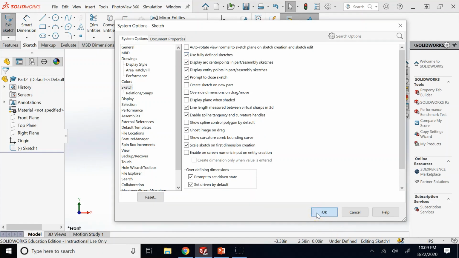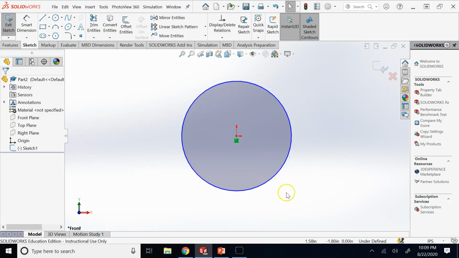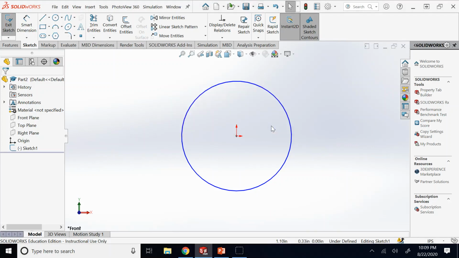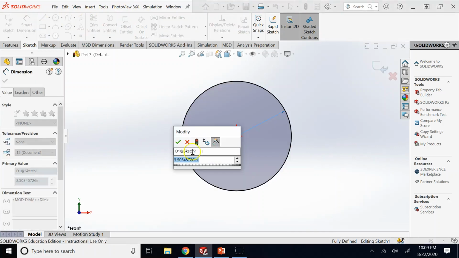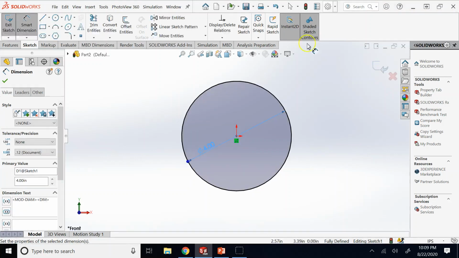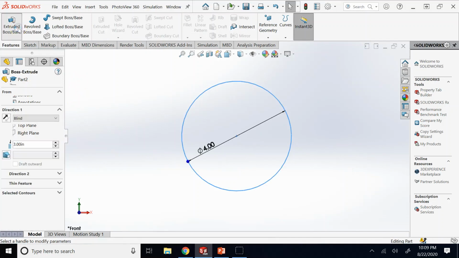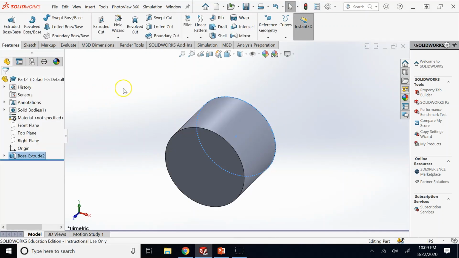So if I check that on, now you see here, this is not fully defined. I exit, look. It says, hey, where are you going? Make it fully defined first, then exit and do whatever you want. I'm not letting you out of here. So you see, it's going to be picky. It's the pickiness level of sketching. So now I said, okay, let me provide a diameter. And now I exit. Now you're not going to pick on me. I can select this and then I can extrude it.